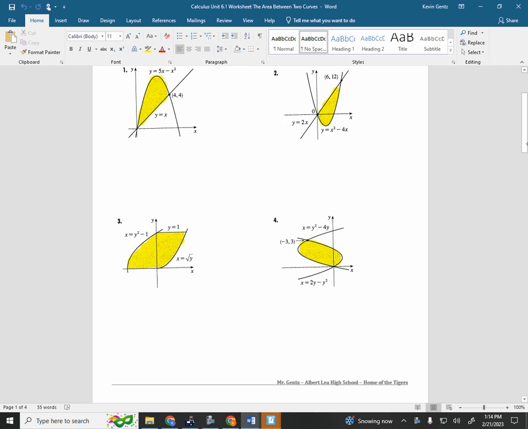You are now able to work through the rest of your homework, but you would start with 3 and 4. To be clear, for 3 and 4, you're not drawing vertical rectangles, you're drawing horizontal rectangles. These are going to be dy. As you look at the bounds, what is the lowest y value for my bounds? 0, and the highest y value? 1. Now look over here. What's the lowest y value for my bound? 0. What's the highest y value for my bound? 3. So these two will be a right minus left situation. Okay, right minus left.